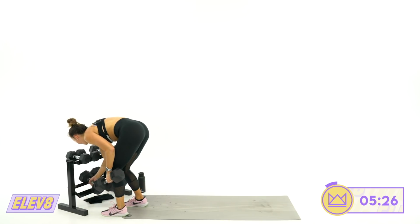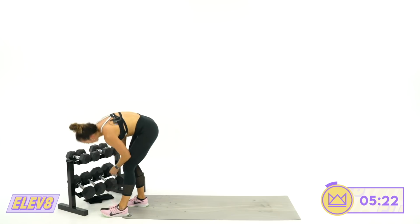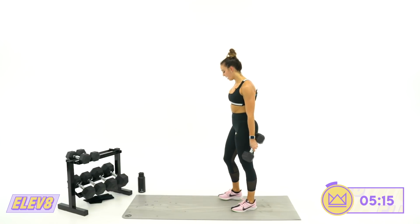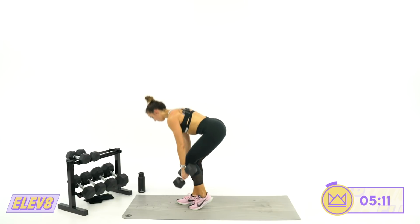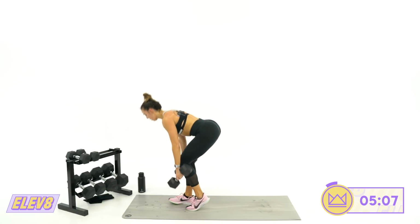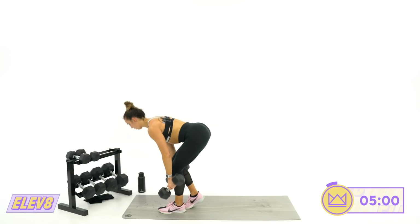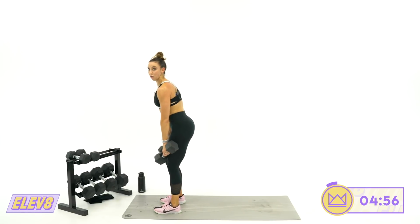Throw those back. Go a tiny bit lighter for your baby tap back pulses. Whatever you can keep your back strong with. Let's go. 4, 3, 2, 1. Here we go. Come on. Dig the front heel into the floor. It's okay if your knees bent a little bit, but I need your back to be strong and flat.